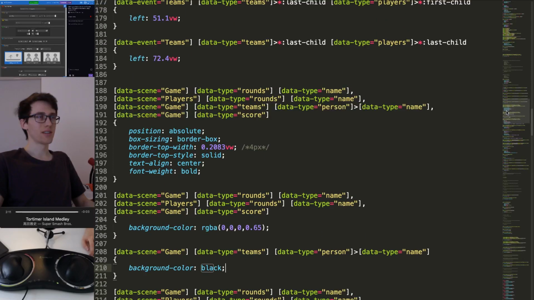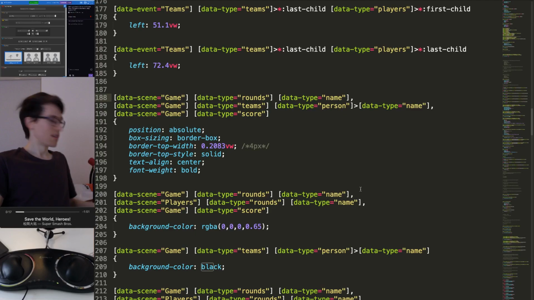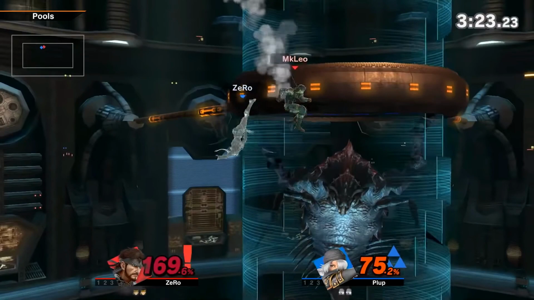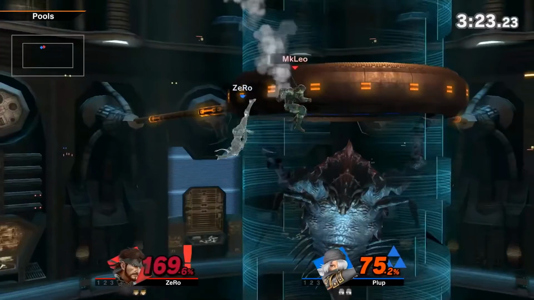So I think it'll look very similar to the round. So for now, just to stop things from getting cluttered up, I'm probably going to get rid of everything on the players scene. Actually, let's see what the in-between games scene looks like. See, the round is still in the same position, so I probably want to keep that. But the player names are in totally different positions. So yeah, I'll probably keep the round the way it is then.